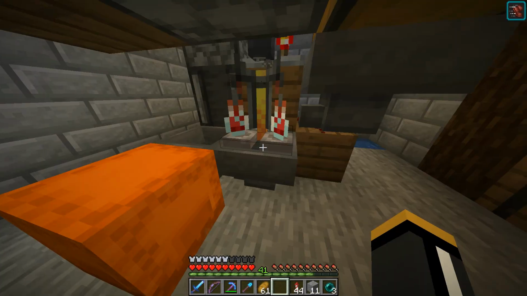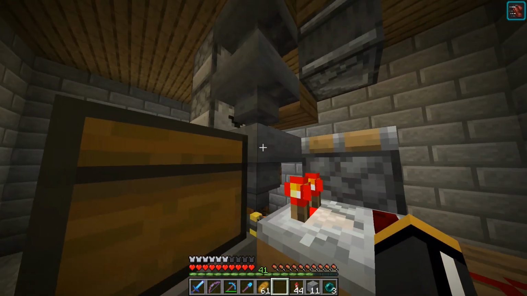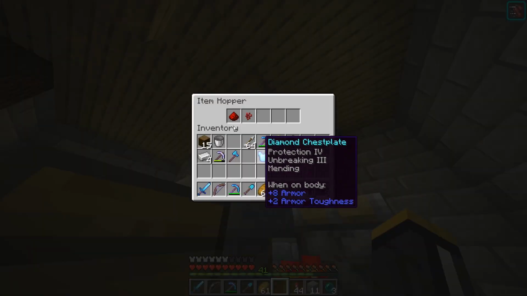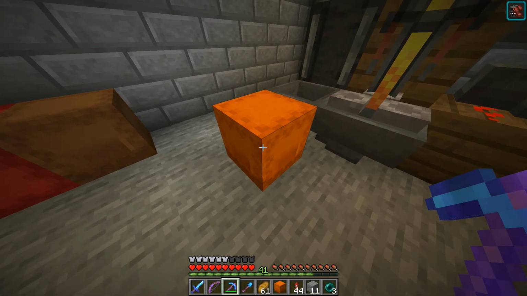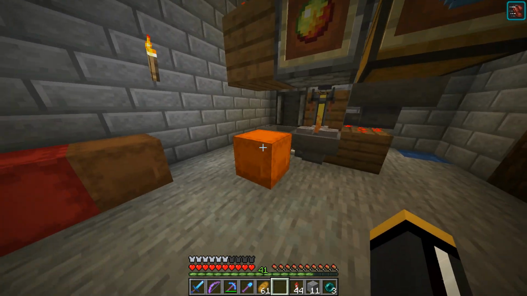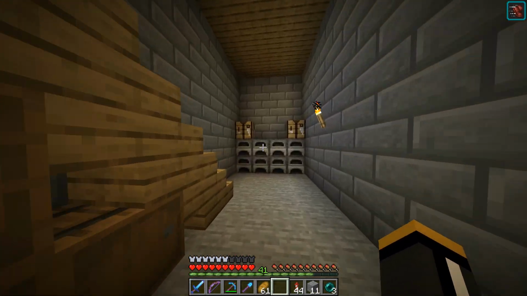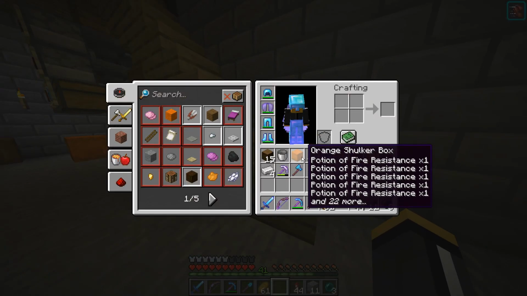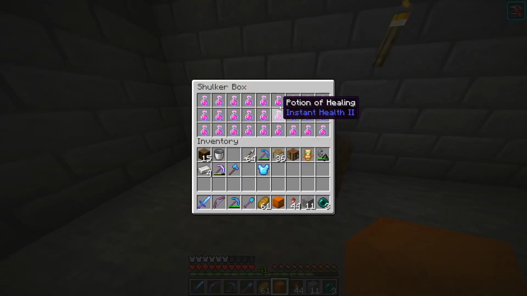It should just start making them as soon as I set that there. So it's doing the Nether wart, magma cream, and redstone. Okay, perfect. Yay, this one's full. So now all I have to do is pick that up and place another one down, and it'll fill that one up. And then we'll each have our own shulker box full of fire resistance potions.